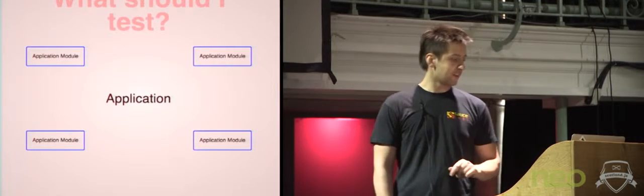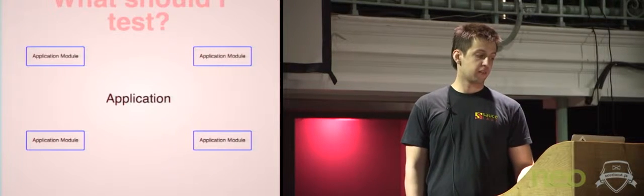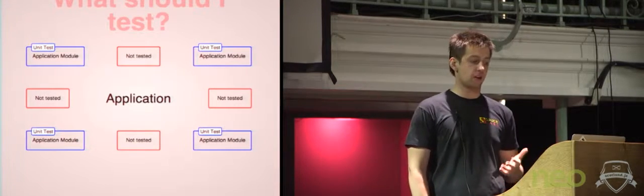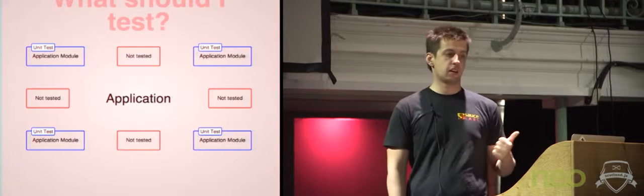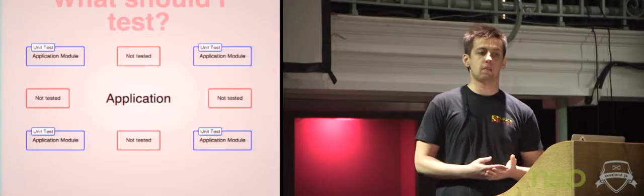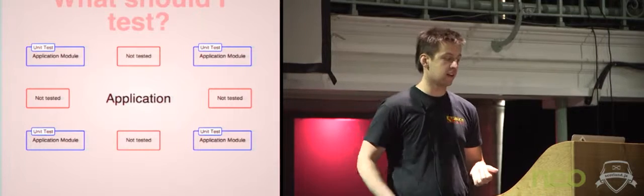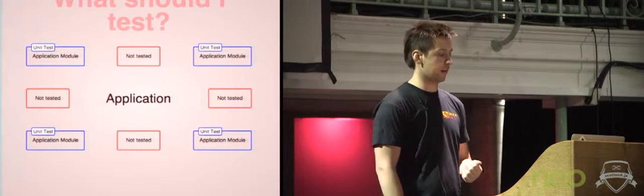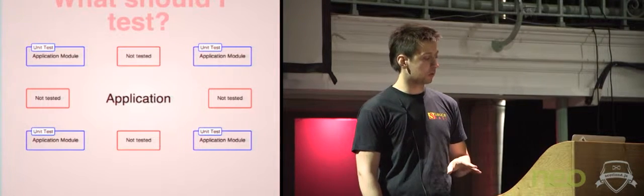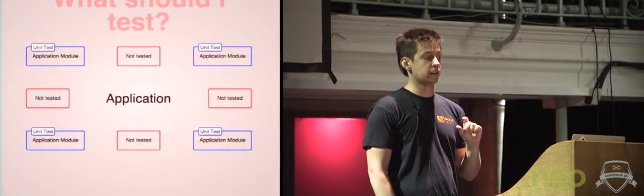Okay, so yeah, you've got these application modules, and if you're already familiar with testing, you're probably doing unit tests. They are fast, they are cheap because they are mocking a lot of stuff. So if you're using a third-party API, you're probably mocking it, so your unit test is really fast. And they are meant to be really fast and to give you really, really fast feedback. But the downside of them is that they do not test real-world user scenarios. They are just testing tiny chunks of code.